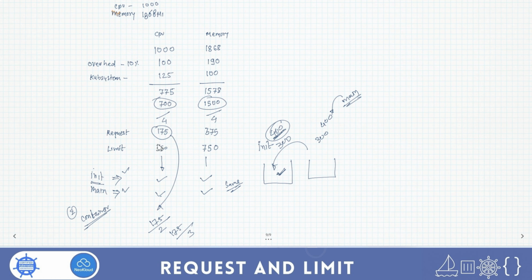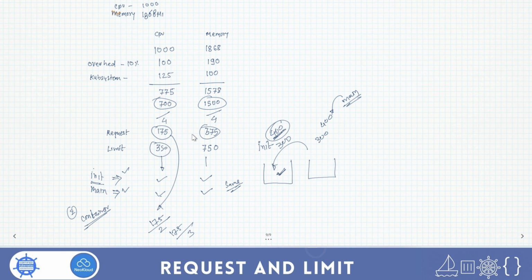So it is an init container. We do not worry about this for either of the two, request and memory; you no need to divide it by the number of containers. But if it's the case of a sidecar container or parallel container, meaning those containers are running in parallel with the main container, then you will need to divide that request equally so that the whole can be consumed by 2.